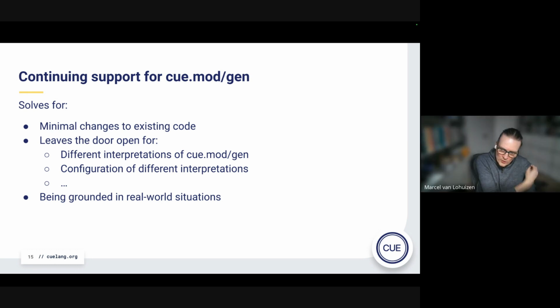Yeah, so for example, another thing that's a bit open, which is one of the reasons why some of these points are open: we believe that MVS is a good algorithm to use in many cases, but some users have said, we don't want MVS. We want explicit versions for all the imports, and if two different modules you depend on have the same dependency with different versions, they should each get their own specific version. In Go, that would make no sense. But in Q, there is an argument that you could actually want that, and there are cases where this is completely reasonable to do.